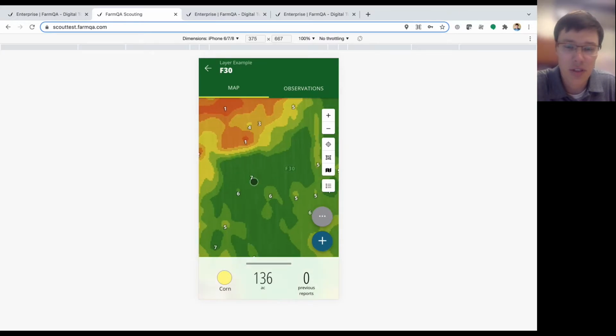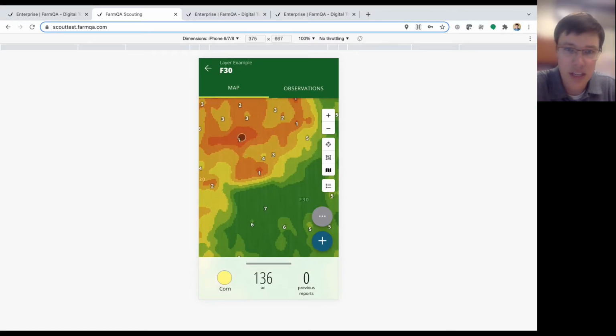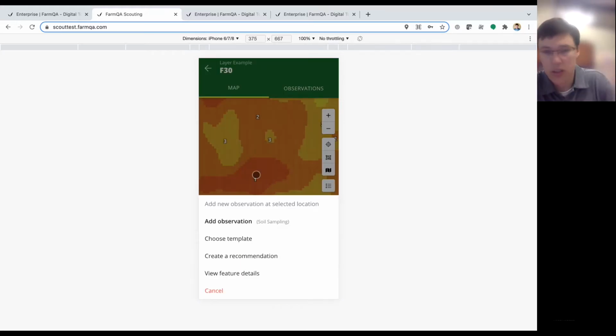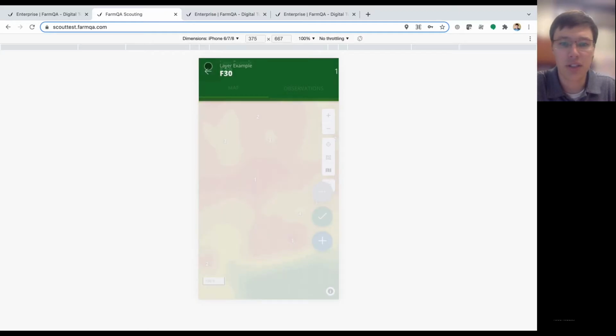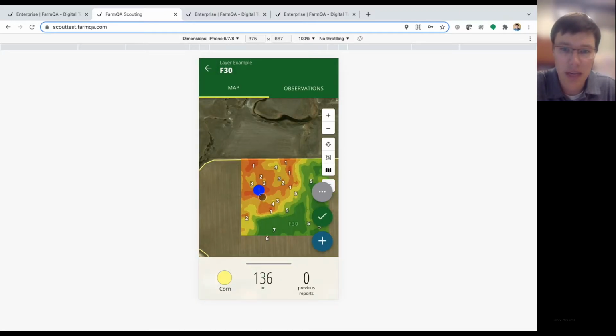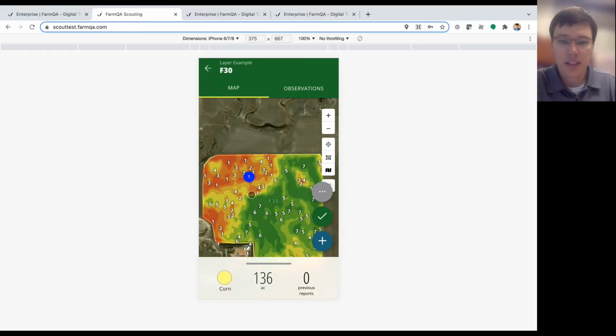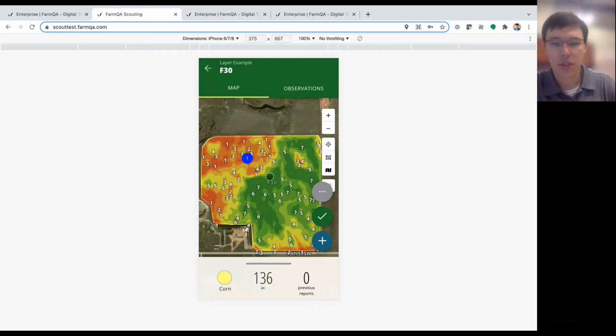And then as far as our scouting functionality, if you do want to scout maybe zone number 1, that's where you can click or drop a pin where you're standing, add an observation point, etc., and then that will correspond back to that zone. If you're interested in our scouting functionality, we do have those previous webinars that you can reference there. So that's the mobile view that I would show.